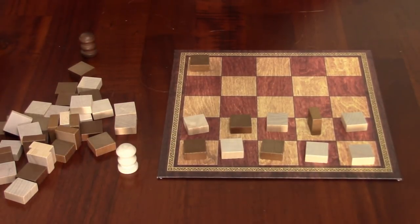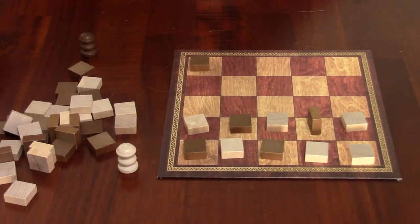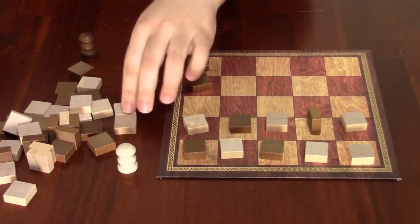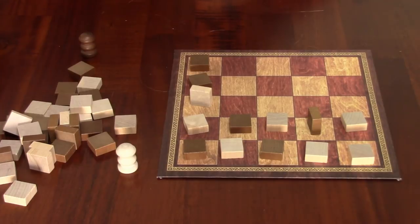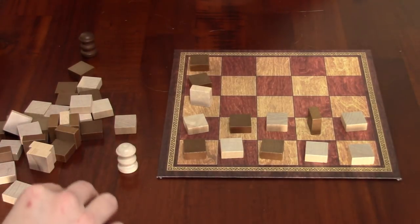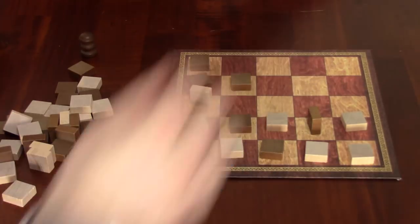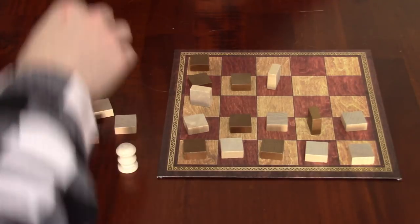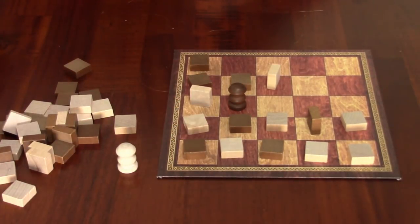Okay, I see. So basically, I'm just trying to block you from doing stuff. Yeah, sure. I'm going to do that. Okay. Whoa, blocking me, are you? Okay. I will do something like that. Okay, that works too. I will put my capstone here. And I am obligated to say tak, which is sort of like check in chess. Meaning that I'm one move away from winning.